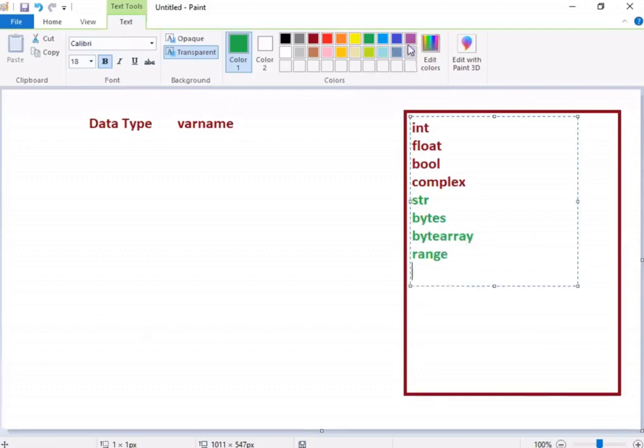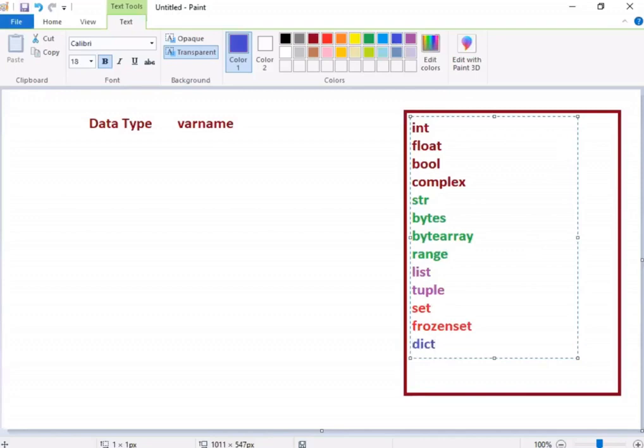I will write one more category of data type that is called list, and the next is called tuple. Some other category of data type. Next I will take one more data type called dict. Next I will write set. Next is called frozenset. Next I will go for one more data type called dict.